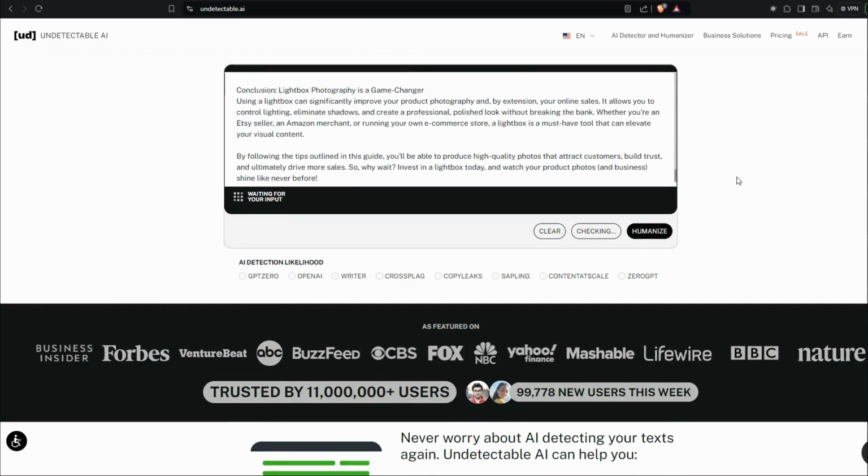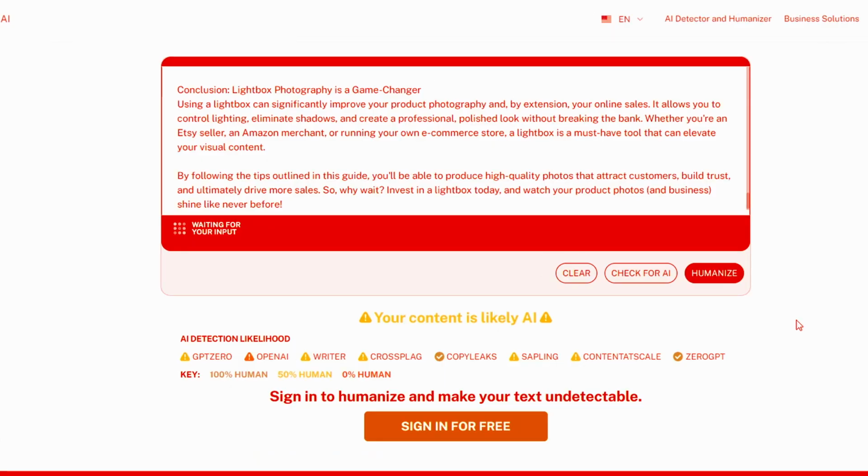So it's still in the check and we'll see what it says. It's pretty much saying this is AI generated. A couple of them are not detecting it, but 80% say it is. So let's say it is. All right, now, how can we modify this text really quick and really easily to pass AI detection? Now I'm going to show you how to do that.